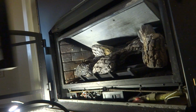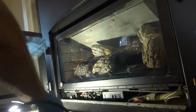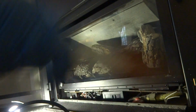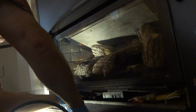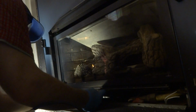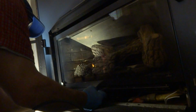I think those logs should be okay, right? Yeah, I swept it with my little brush and cleaned it all. Okay, I see a little bit of white snow around here, but we can vacuum that up. That's just basically buildup. It's burning lean, so it gives a little white soot. If it's black, that's a problem. But yours is white, so it's actually burning clean, right?